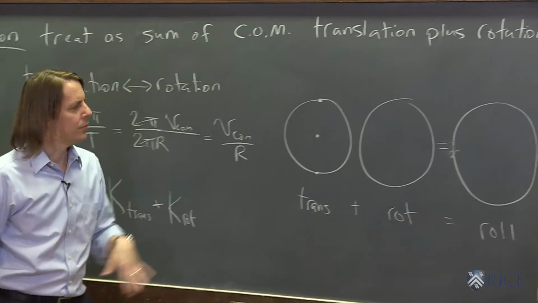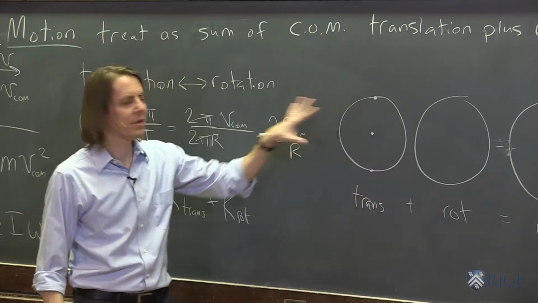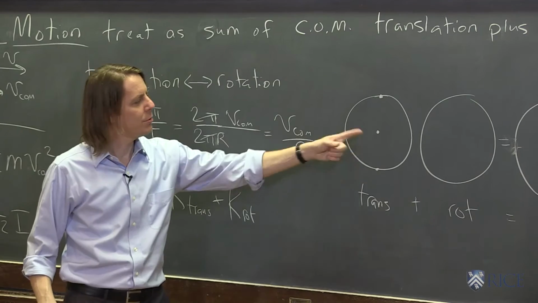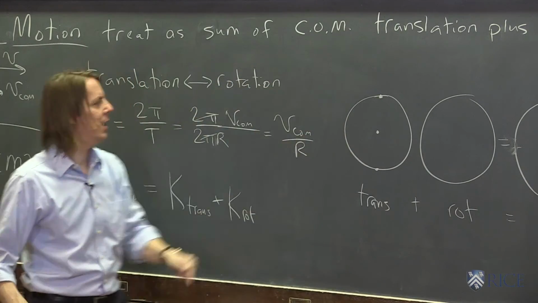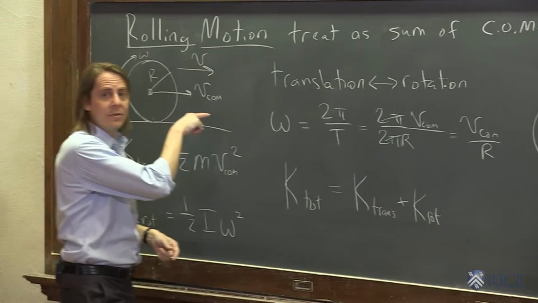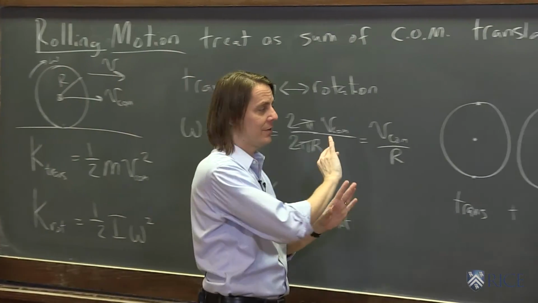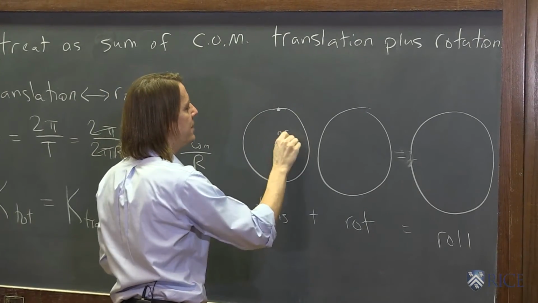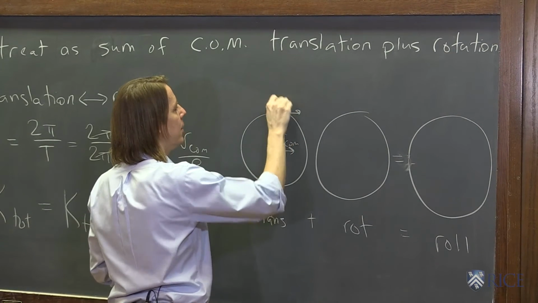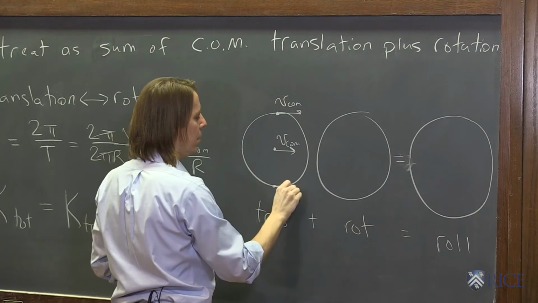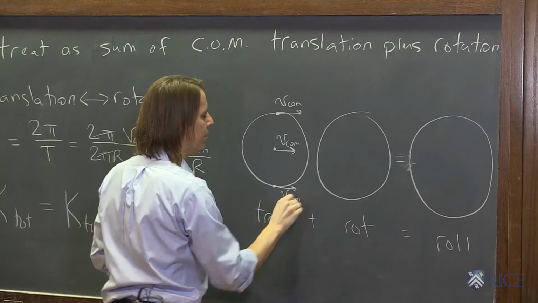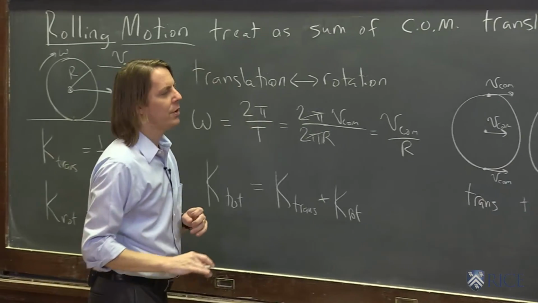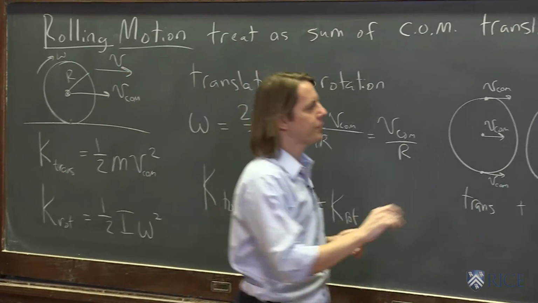All right. So if we just consider translation, the thing is just moving forward, then all 3 pieces of tape would have been moving forward at V center of mass. Right? We pretend it's just not even rotating. It's not spinning at all. Just translating along, V COM, V COM, V COM.